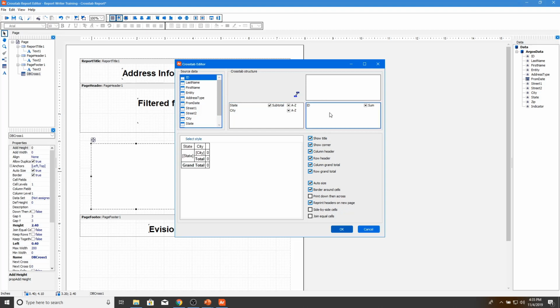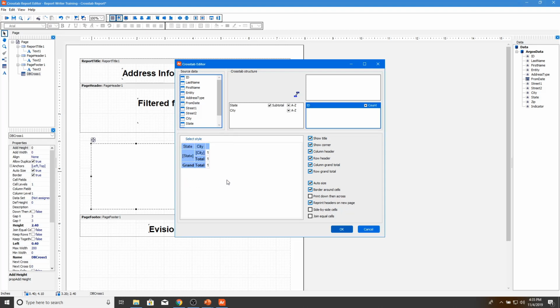Now that we have an ID in the numerical data field, we will choose the appropriate calculation. Notice that whichever field is brought into the calculation must be a numeric value. In this case, we do have a numeric value, but we want to switch from sum to count. We want to make this more visually pleasing, so we can select a style and use it then to edit the editor.